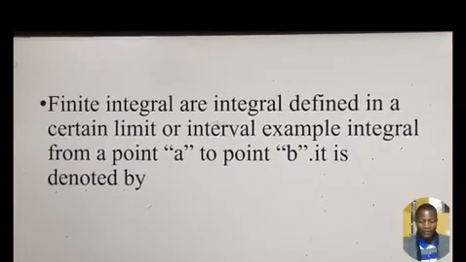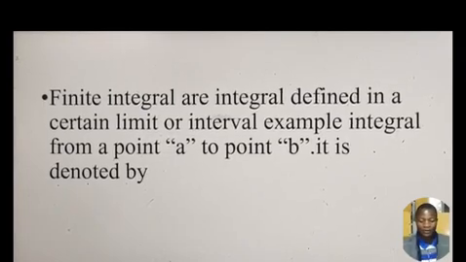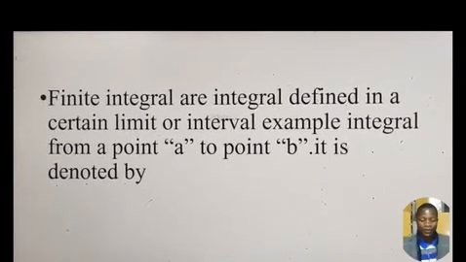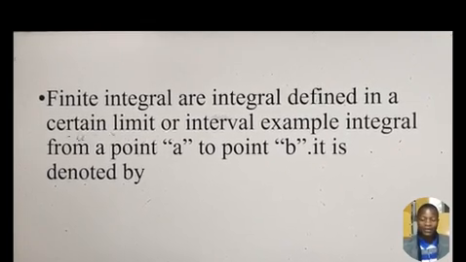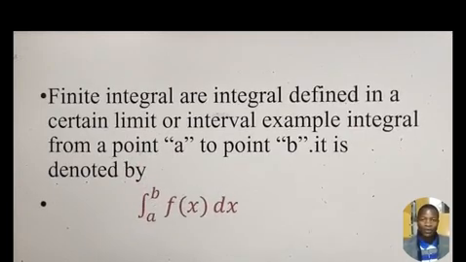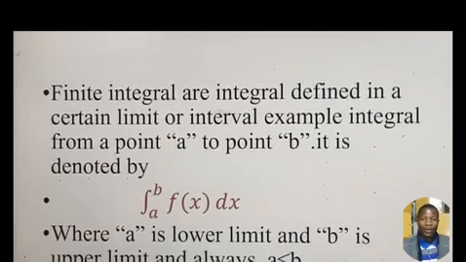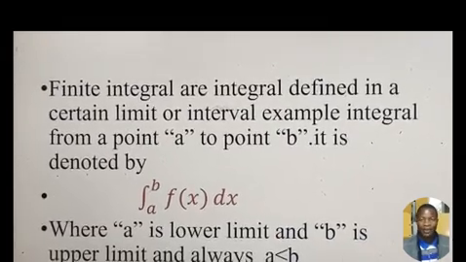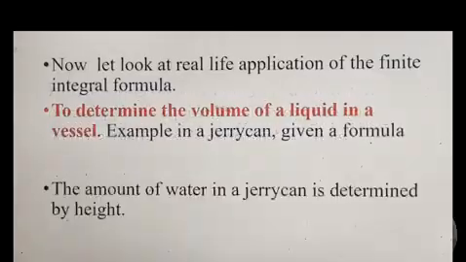Okay, now let us start with finite integral. Finite integrals are integrals defined in a certain limit or interval. Example, integral from point A to point B. It is denoted by integral from A to B f of x dx, where A is the lower limit and B is the upper limit, and always A is less than or equal to B.